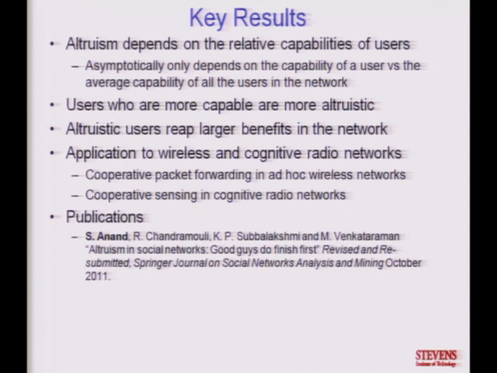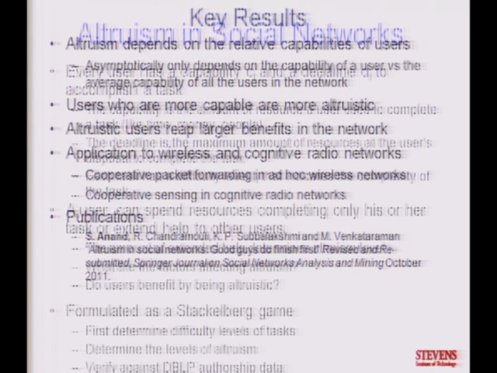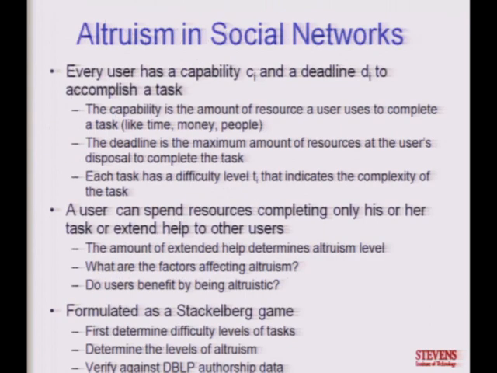Here also we find that the more altruistic somebody is, they actually benefit more. Again, benefit as how we define. So, it's like how much you gain by helping, what is the cost. And there is one more factor we took into account. Sorry, let me go back to the previous slide for a minute. Here we have a new term called difficulty level.